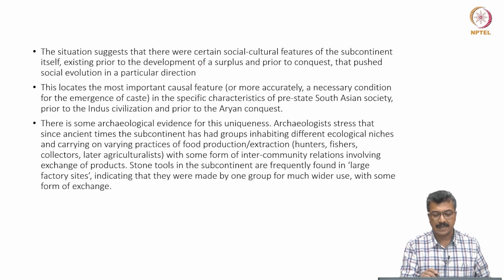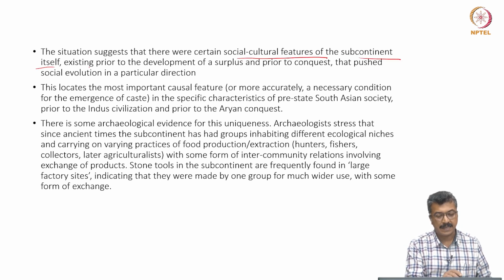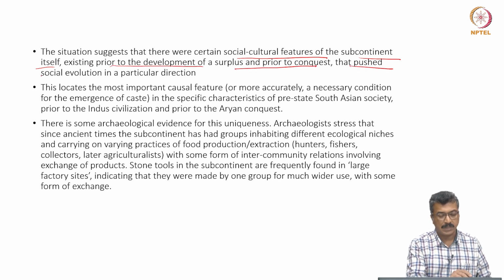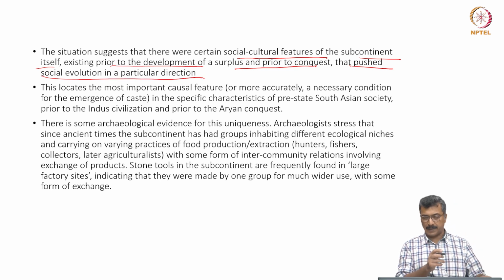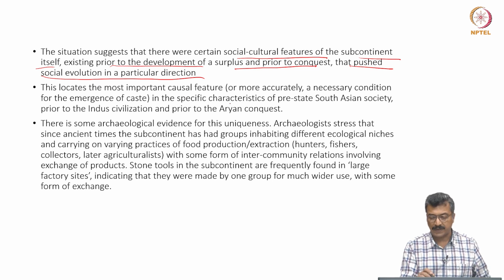The situation suggests that there were certain socio-cultural features of the subcontinent itself, existing prior to the development of a surplus and prior to conquest, that pushed social evolution in a particular direction, is her argument. There are specific socio-cultural features which existed prior to the development of a surplus and prior to conquest. This locates the most important causal features, or more accurately, a necessary condition for the emergence of caste, in the specific characteristics of the pre-state South Asian society, prior to the Indus civilization and prior to the Aryan conquest.